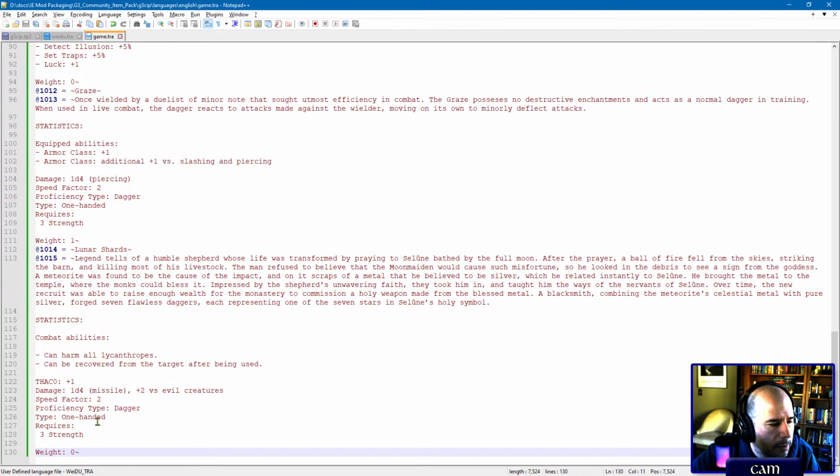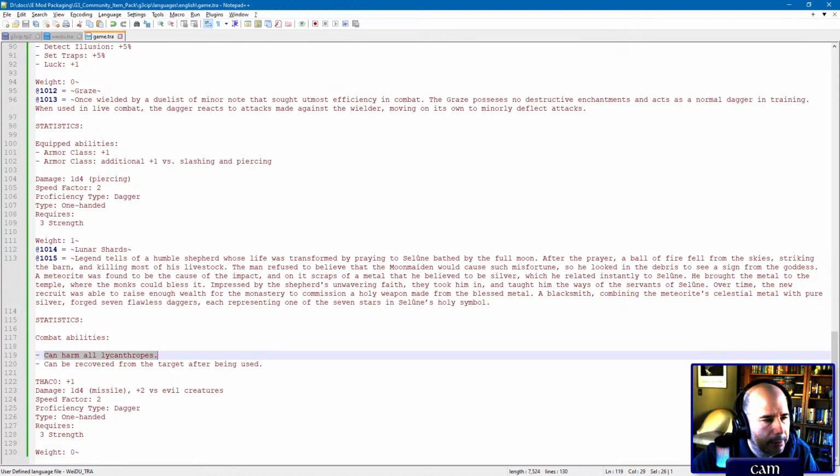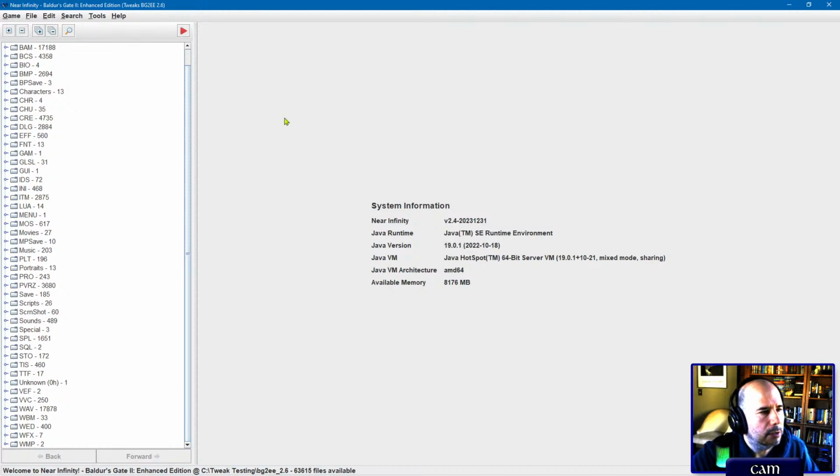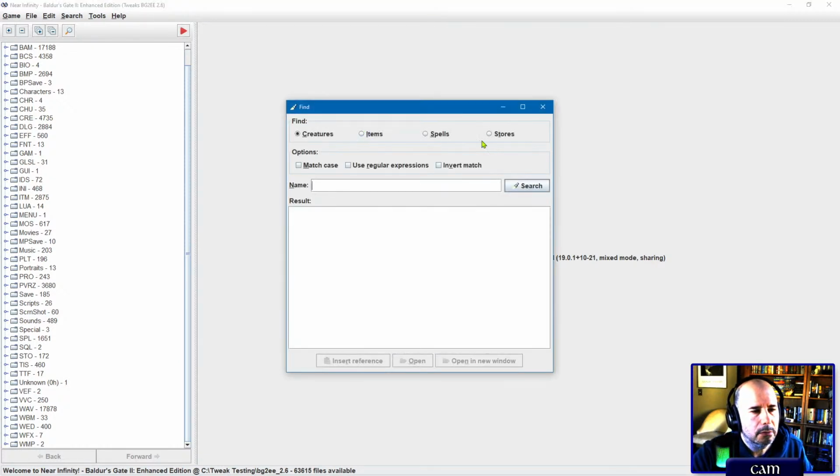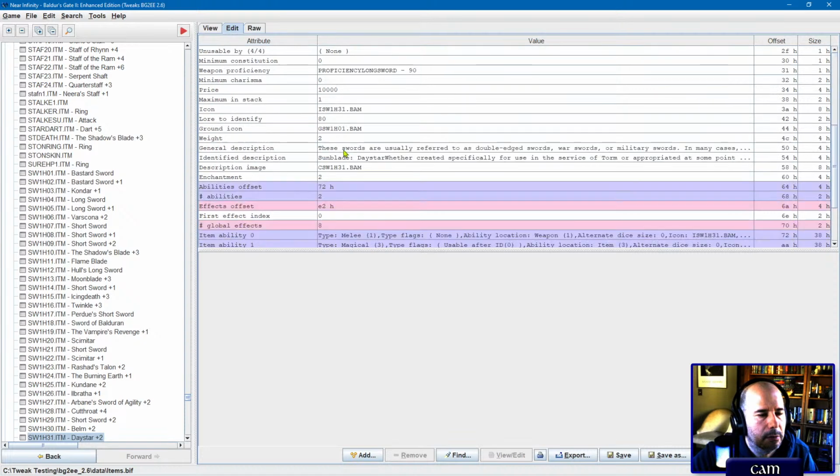And it looks like Sue has pretty much already formatted this the way the EEs have, but let's just double check that. The can harm all lycanthropes. I'm going to double check. Let's see how Daystar formats its specific enchantment.